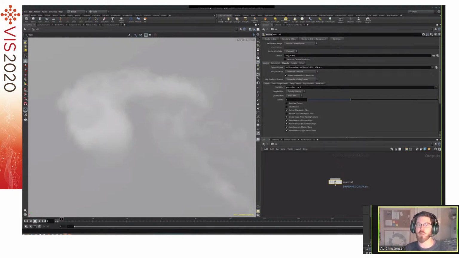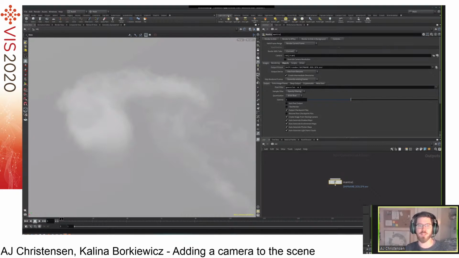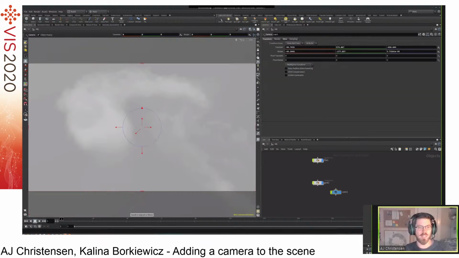And so in order to do that, I'm going to go up to these shelf tools up here. And there's one called Lights and Cameras. And I'm going to hold down the Control key before I click anything. And then I'm going to click on Camera. And what that does by holding the Control key down is it actually assigns the current view to the camera instead of just creating a camera at the origin of the scene. So I find that this is a much more intuitive way to design a camera than to drop a camera at the origin and then translate it in the X and translate it in the Y and watch it update.